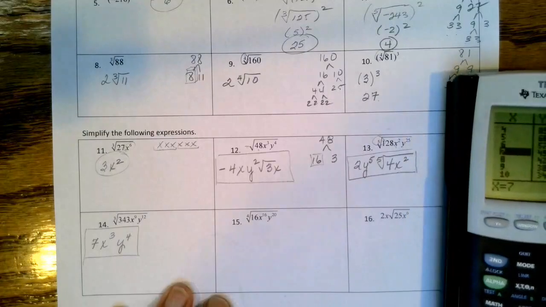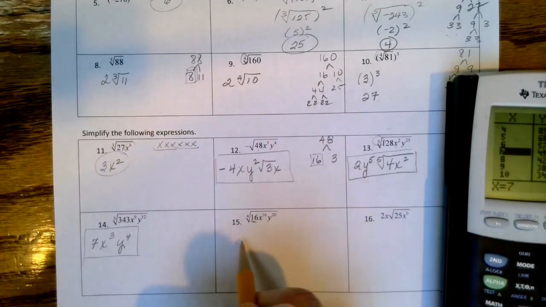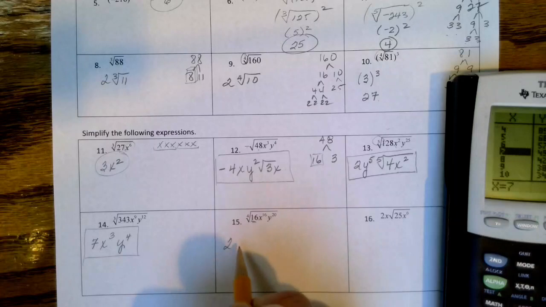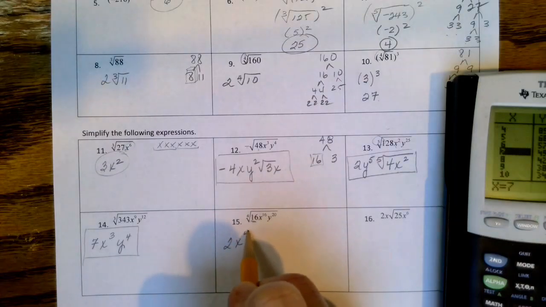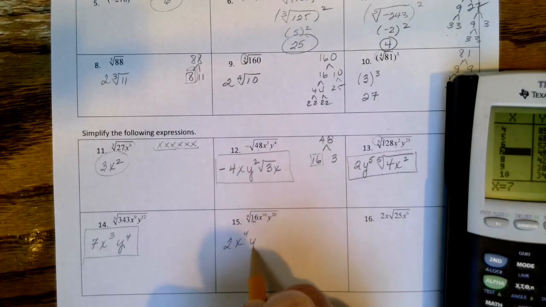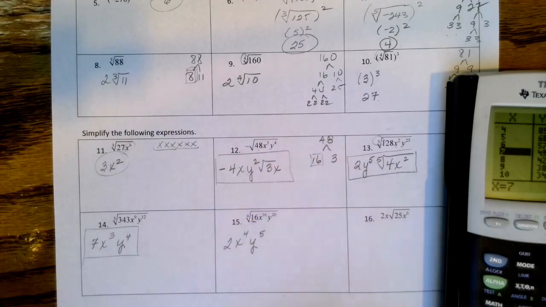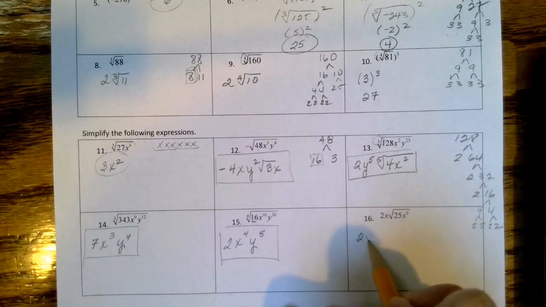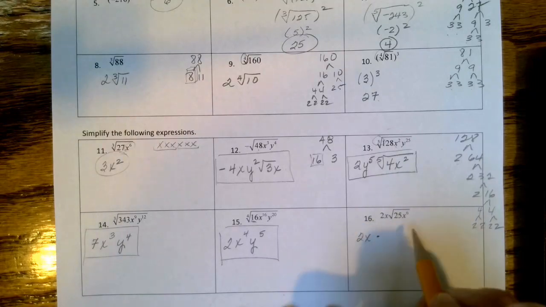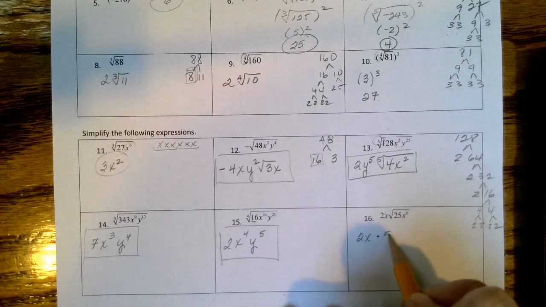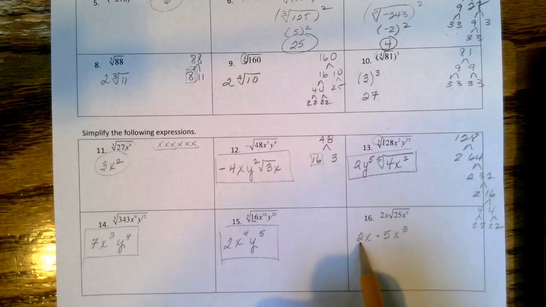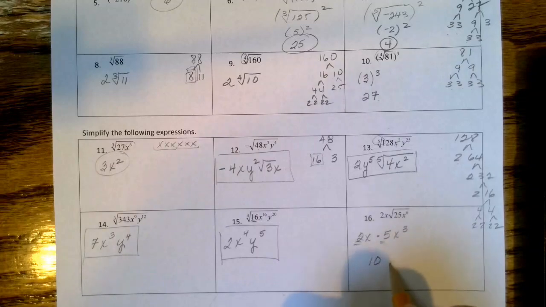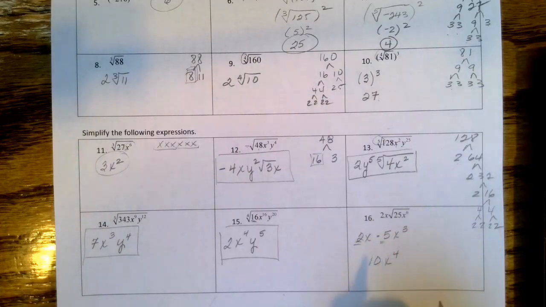All right. 16 is 2 to the 4th. So my 2 comes out. 4 groups of x are going to come out. And 5 groups of y are going to come out. Square root, this 2 and x just hang out, waiting to see what else comes. Square root of 25 is 5. Square root of 6 x's is going to be 3. So then I need to multiply my coefficients, 10, and I get x to the 4th power.